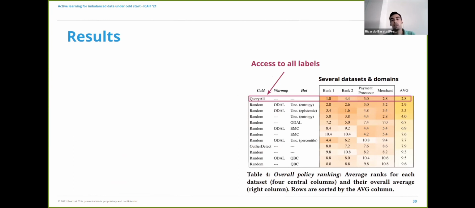So it assumes that every transaction or every event coming in through the event stream is eligible to be labeled, and there is an analyst available to do so. So it would be the best case scenario for that streaming scenario.